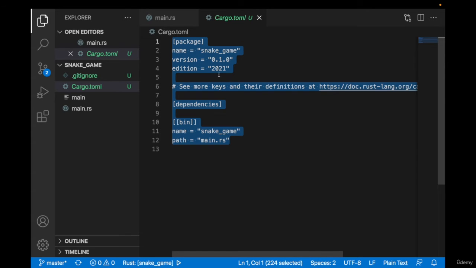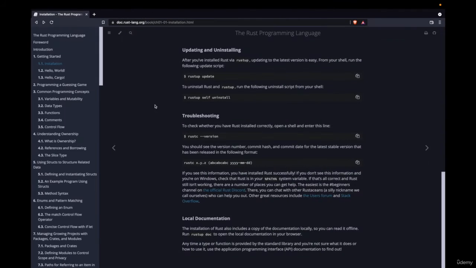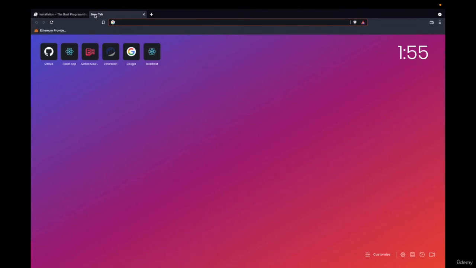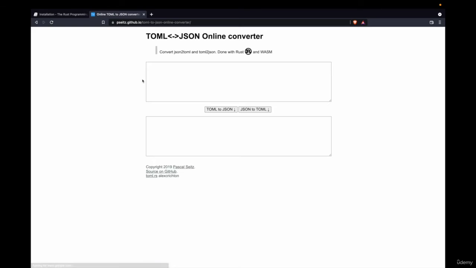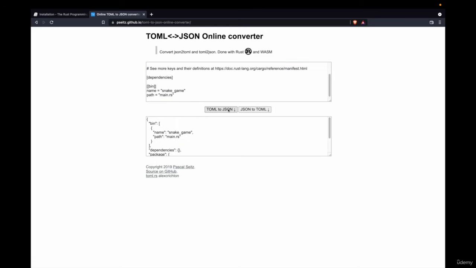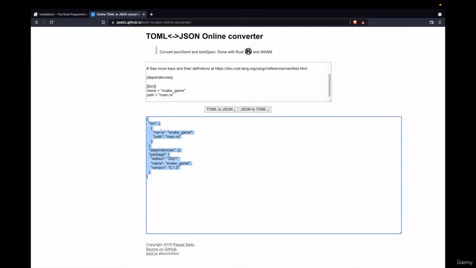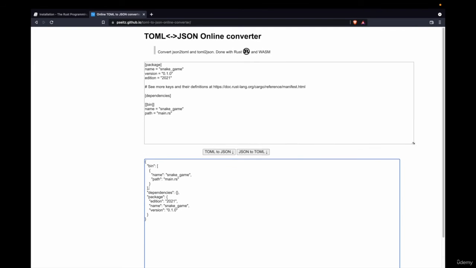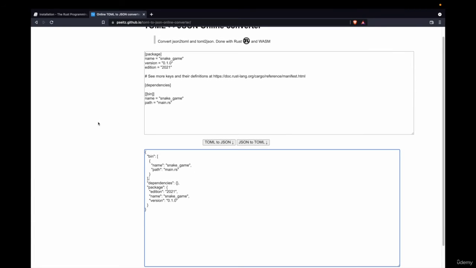If you would like to see how it would look in JSON representation, because maybe you're confused by the syntax, you can always look at the JSON representation. You can go here and search for "toml to JSON online". If you want to see this, just use a TOML to JSON converter, and that's how it would look in JSON. So that's the same, but here we are using TOML. Okay, so that's the configuration file.